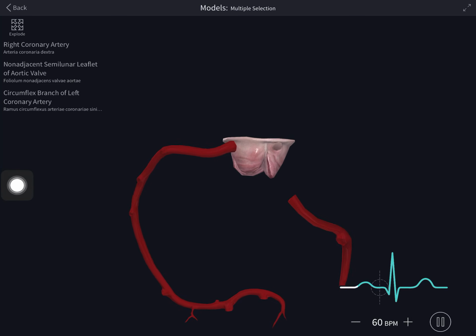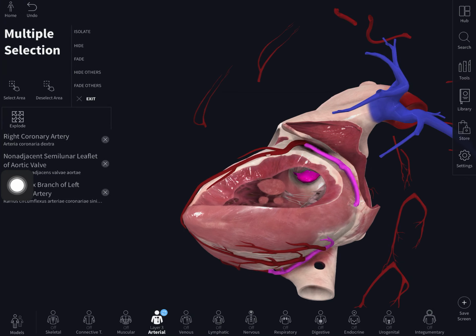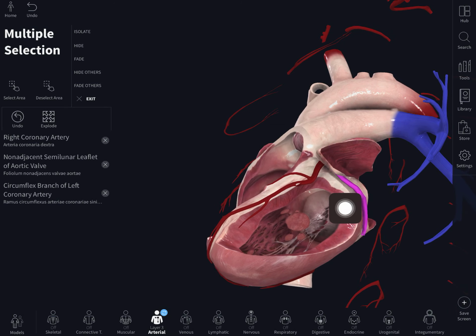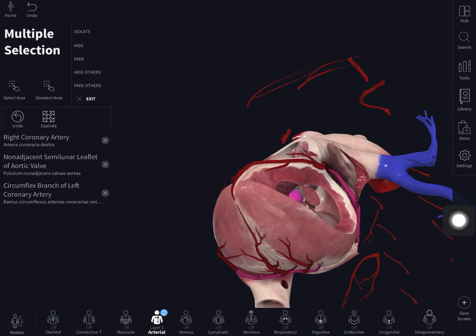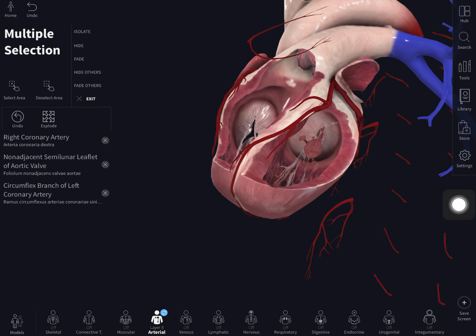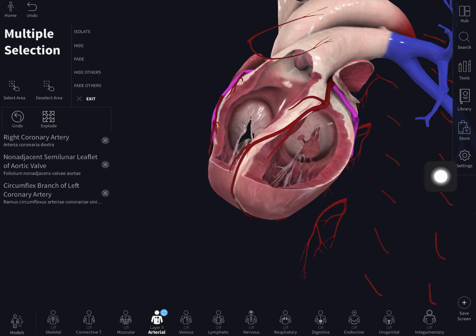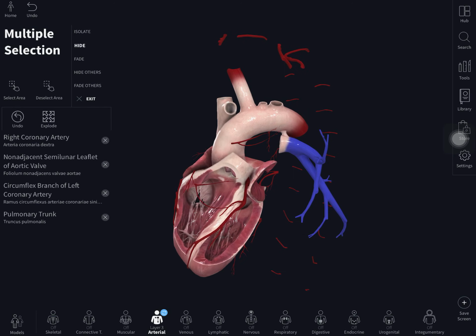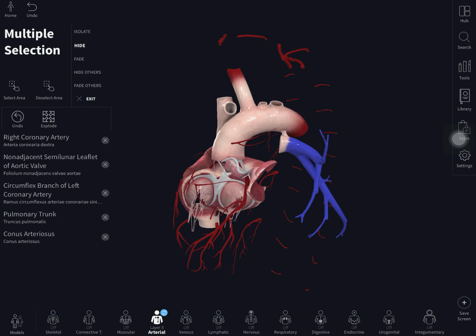So when the ventricle contracts, what happens? The bicuspid valve will close and the aortic valve will open. Once the aortic valve opens, the left ventricular chamber size is 70 ml. This 70 ml of blood rushes out. If you want to see the aorta clearly, I will remove the pulmonary trunk here.